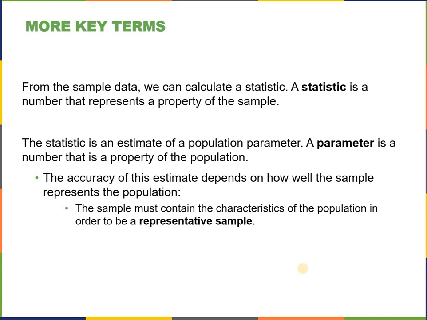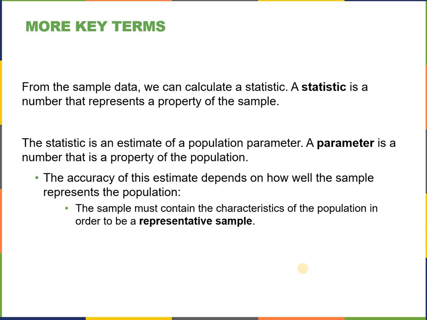So a statistic is basically a numerical measure that represents a property of the sample, which means it is a value that is computed from a sample. For example, if I wanted to collect the number of siblings you have, and I ask every individual in my sample, then I compute the average number of siblings for that sample, then that average or that mean is called a statistic. The statistic is basically an estimate of the population parameter.